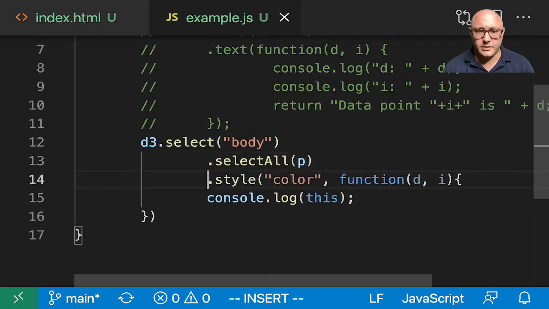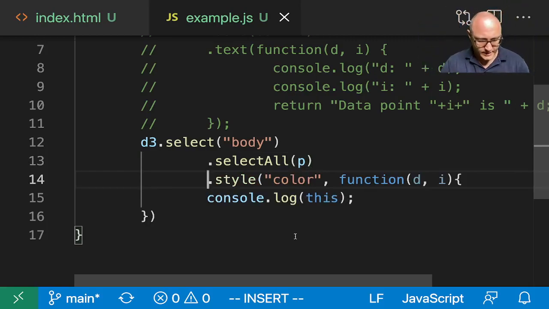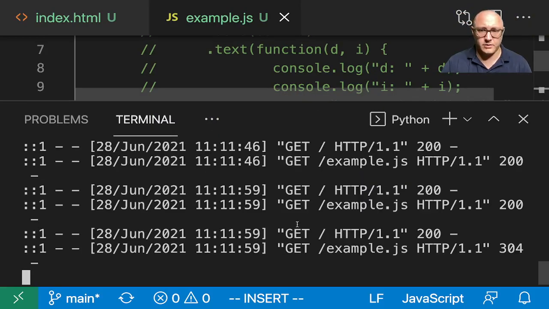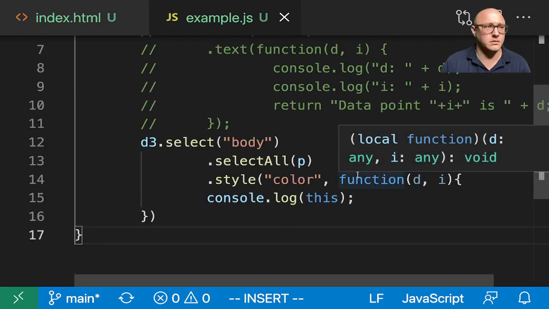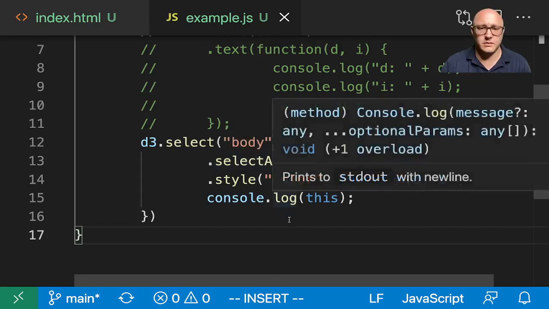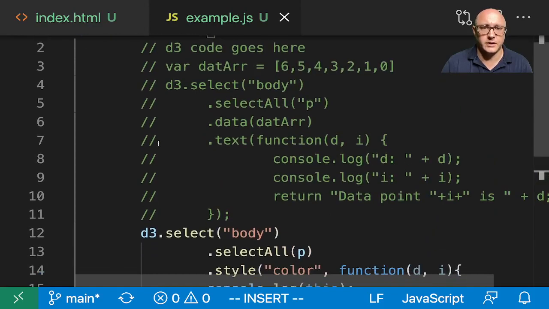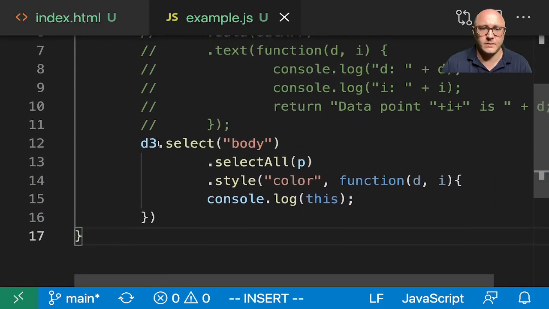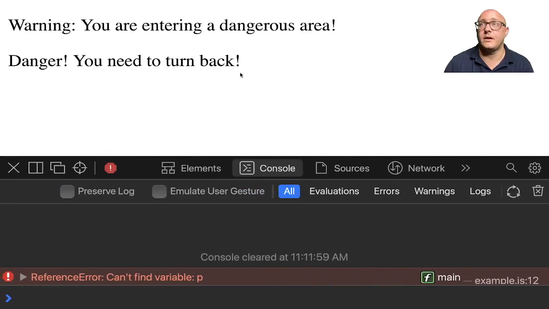Let's double check this, because this should be able to print out this statement for us. Did I accidentally turn off the, nope, it's still running. Okay, so let me double check here. All right, we're selecting d3, we're selecting the body. Oh, okay, so that needs to be a string, guys.